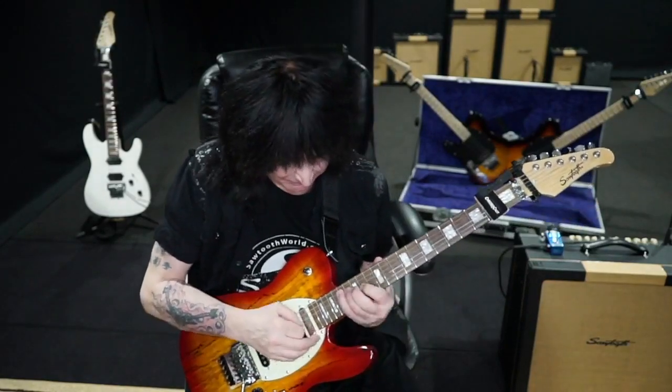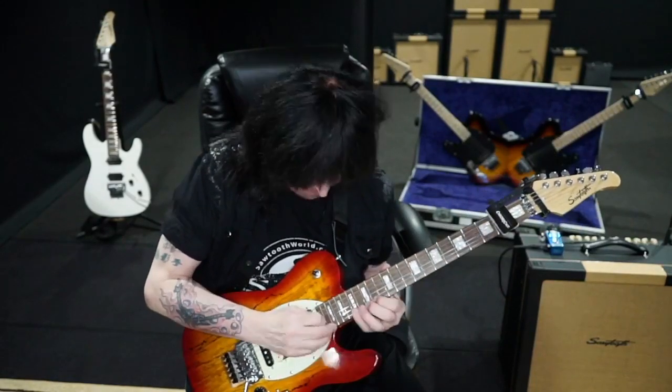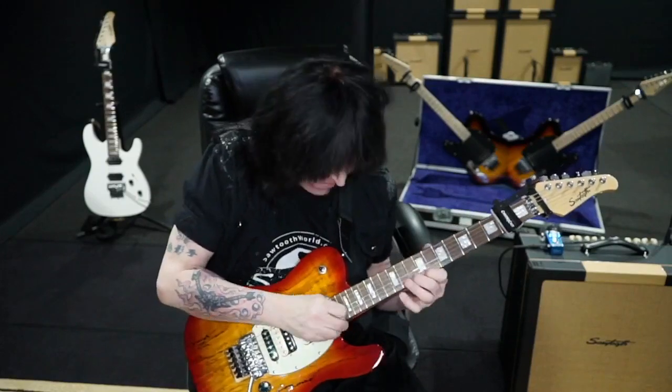So you can see Paul Gilbert back in the day, Bruce Bouillet, me, we all did that little sweep. I think it looked cooler than it sounded. Sometimes it worked, sometimes it didn't. But see, I added extensions on all the different basic sweep arpeggio shapes. But that's not the essence of this lesson. That's the beginning of this. I want to show you something that I use a lot.